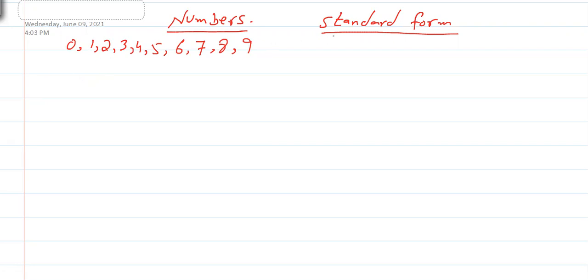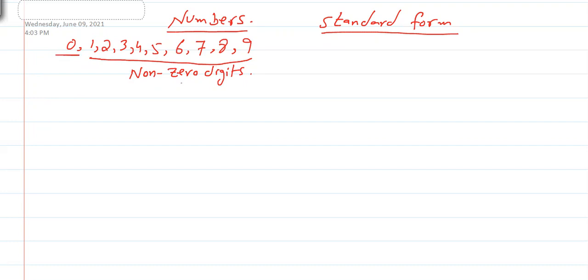Alright. Now, when we write in the standard form, out of these 10 digits, I will say these are non-zero digits, and of course, one digit is 0. So non-zero digits and 0 digits. I will use the word non-zero digits frequently. So whenever I use the word non-zero digits, immediately it should come to your mind that I'm talking about 1, 2, 3, 4, 5, 6, 7, 8, 9.